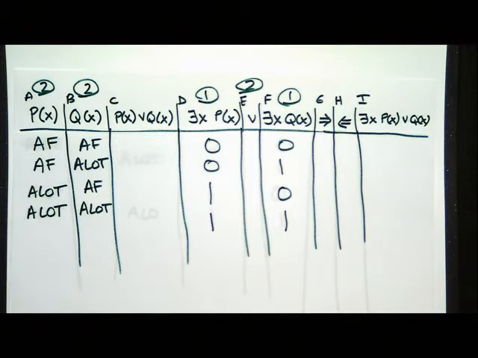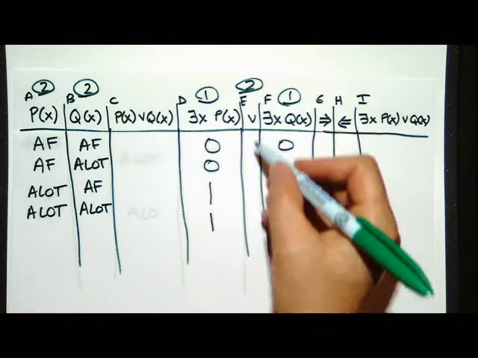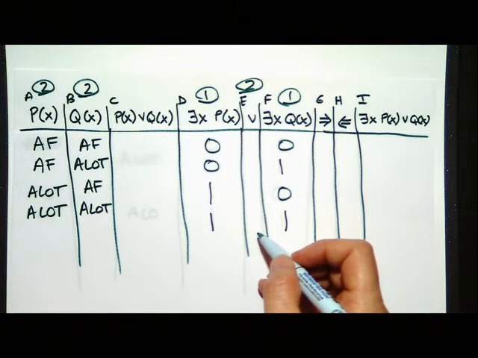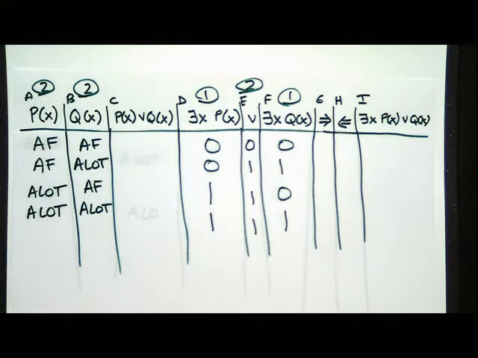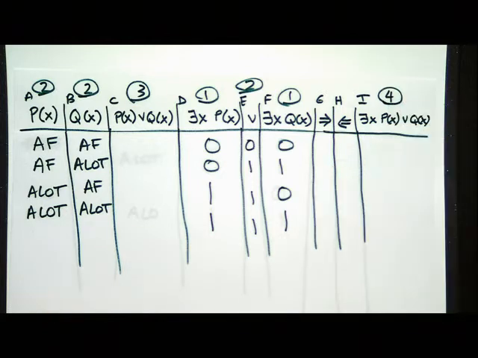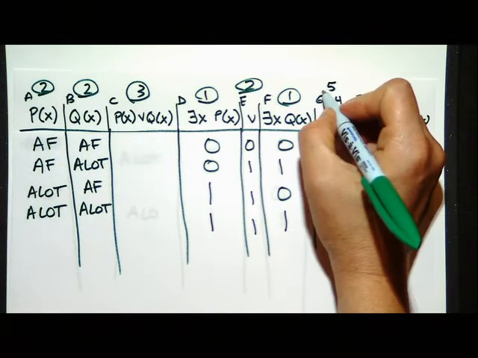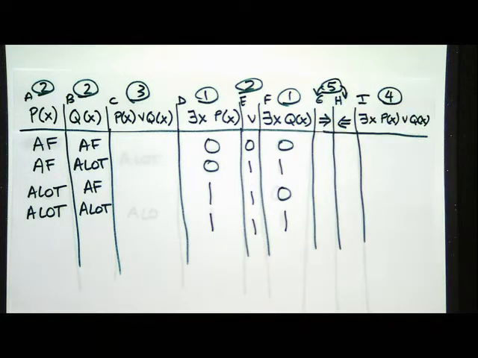We do these truth tables for predicate calculus to prove rules. Once we do a few of them, we use DeMorgan's law to derive the rest. We can also fill out column E — that's just regular propositional calculus; I'm ORing the D and F columns together: 'there exists X, P of X' OR 'there exists X, Q of X'. The next thing to fill out is P of X OR Q of X, then column I, then G and H. Those numbers indicate the order I have to fill them out — it's important on more complex problems.